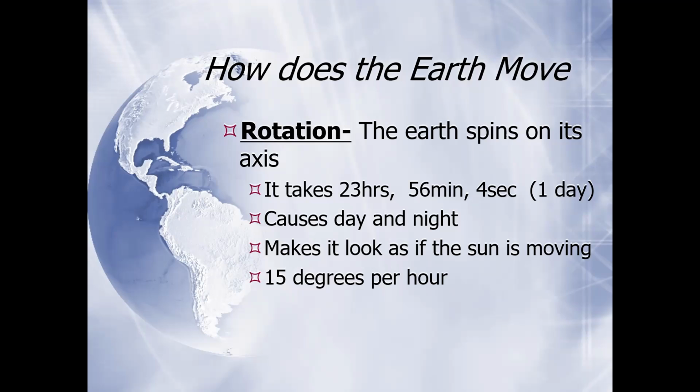switch those words around. But anyway, yesterday, as far as we got was this first slide, which says rotation is the earth spinning on its axis. We talked about how it causes day and night in the 15 degrees per hour. But what I want to move on to now is, guys, how do we know the earth is rotating?